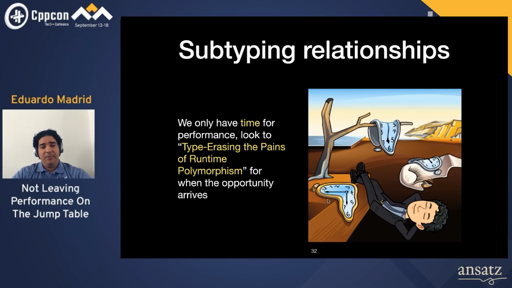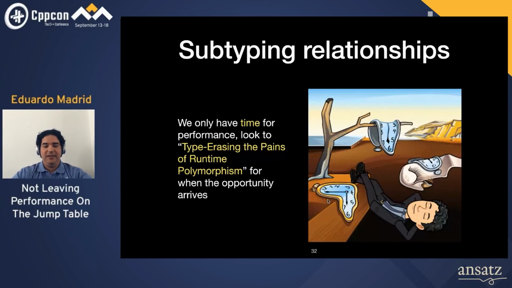I have prepared a presentation called Type Erasing the Pains of Runtime Polymorphism, to really explain these things, but alas, I have not gotten accepted yet. I make some claims there that are unbelievable, which complicates things, but everything is absolutely true. So I am in the vicious cycle that I have material that I want to share that is unbelievable but true, and I need to be able to convince more people that I should get the opportunity, because then I deliver, and people get surprised, and I get more opportunities.